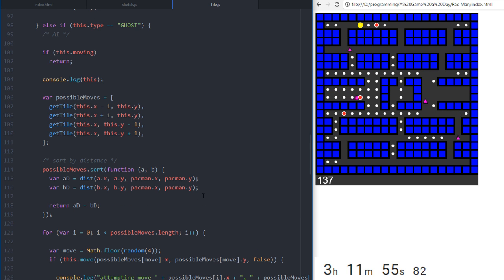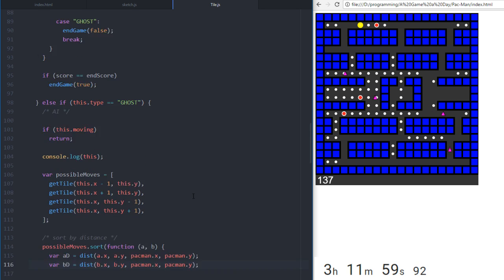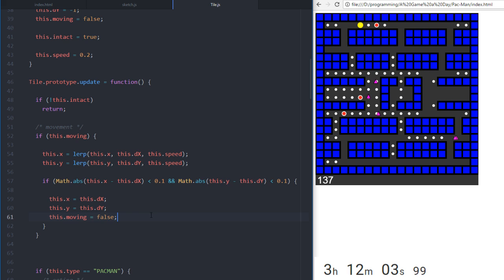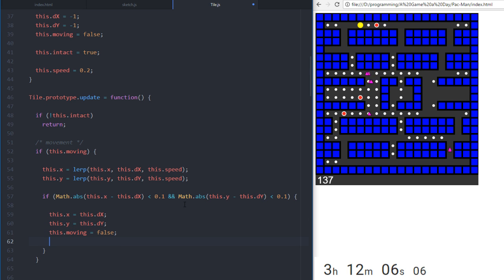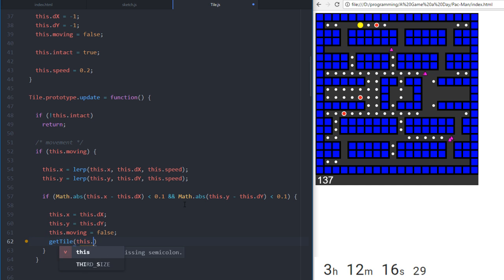So what we're saying is whenever you finish your move, we need to say get tile this.dx, this.dy dot type equals this.type.